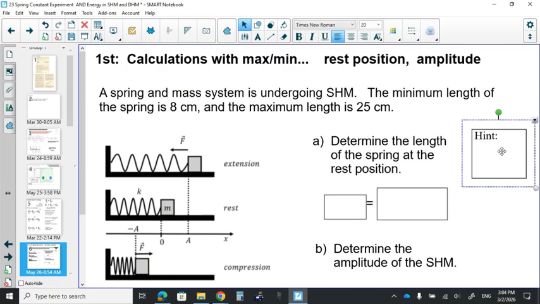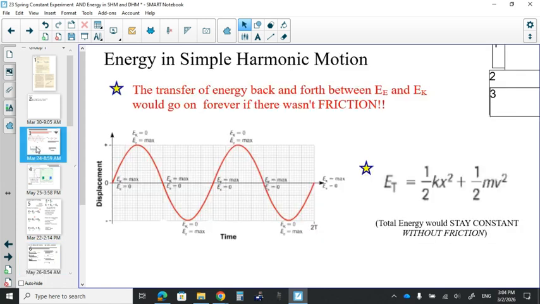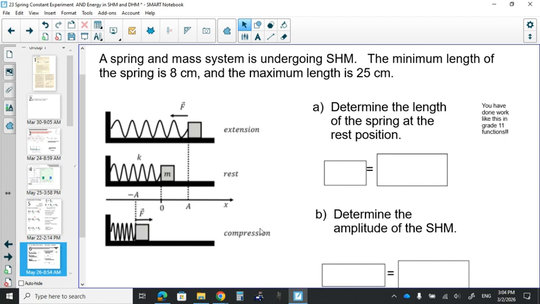This question, you've really have seen something like this in your 3U grade 11 functions course when you're talking about the sinusoidal, right, sine curve. So it shouldn't be too big of a surprise that that's coming up, given that that's the shape of the motion we're talking about here, right? But if you want to just visualize this in the physical situation here, the minimum length is 8 and the maximum length is 25, right?